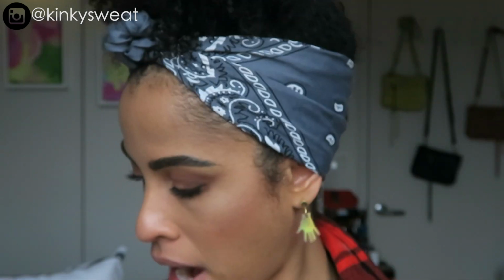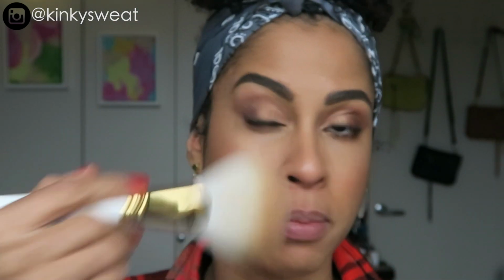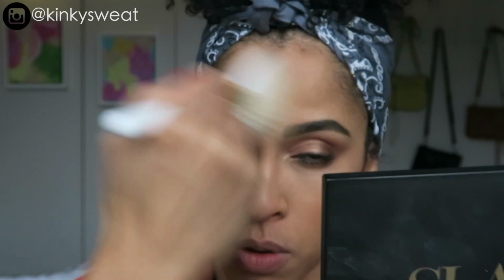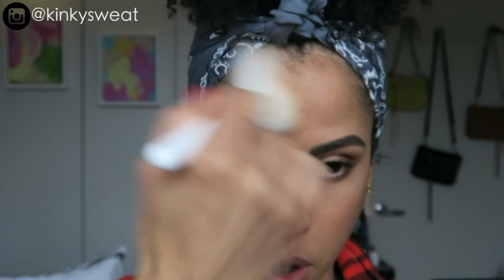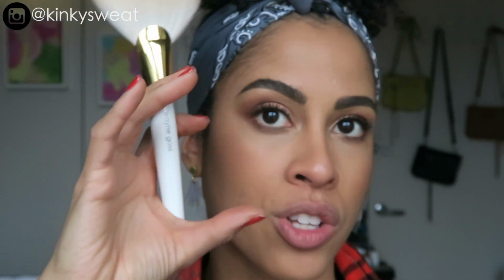Take some powder here, and when all has been applied, you just whip it around everything. And I think this is probably the standout task for this fan brush. Buffing is probably one of the most important steps of your makeup routine, especially if you apply contour and bronzer and blush and highlight. You want to ensure all those products blend seamlessly together, that there are no lines of demarcation. You don't see where one starts or one begins. The gradient of color looks harmonious and as one.